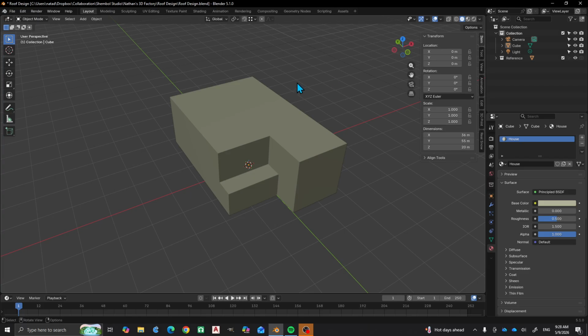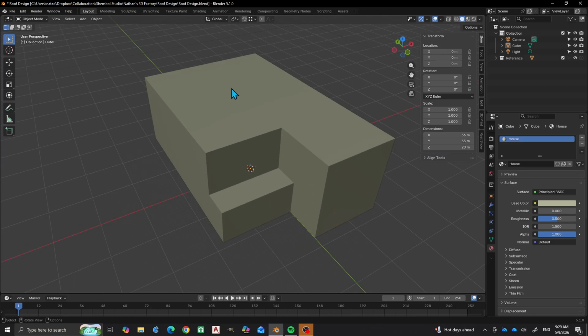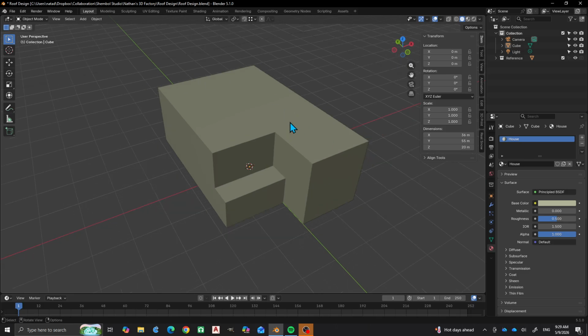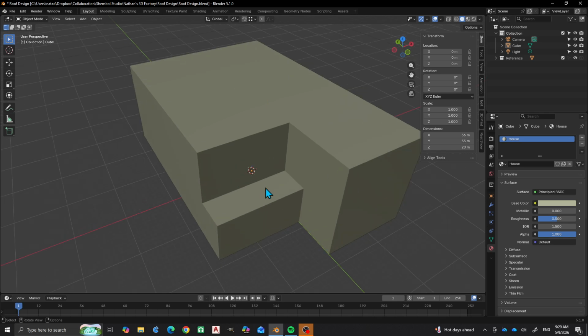In this episode, I'm going to show you how to build a roof on top of a house, okay? This is something I was thinking about as I was doing my normal job, which is architectural drafting, right? So I have basically a form of a two-story house right here. This two-story house has two levels that I'm going to do. First, we have this level right here, and I just want to do a very simple shed roof. The shed roof is just going to go in one direction.